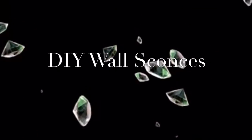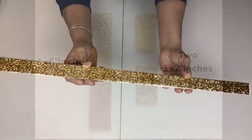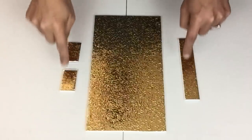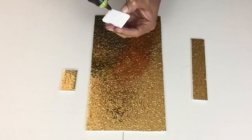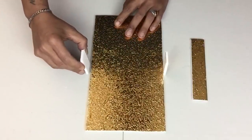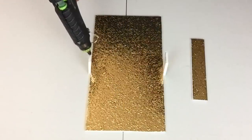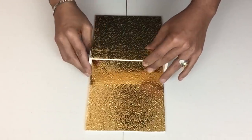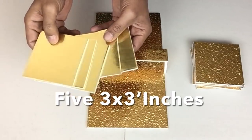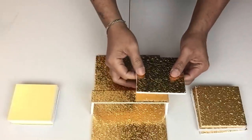Next I'll be working on the wall sconces. I took a piece of foam board, cut it to size, covered it with the same texture paper, and also took a long strip of foam board cut to size. I'll be taking my pieces and gluing them in the center creating a square arch. Then I'll be using five of each size and start gluing them on top of the arch — again there's no right or wrong way, the design is totally up to you.